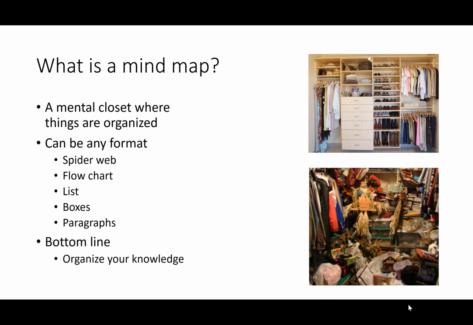So what are mind maps? Mind maps are basically mental closets where things are organized. So you can see here, this person has a closet where everything is neat and organized. And of course, it will be easy to get items from here and get ready fast and be on time. However, here is another closet down here where things are very disorganized, and obviously it will be difficult to retrieve items from this closet. We will be asking you to create mind maps, and we will be providing you mind maps every week for the patient presentation at hand.